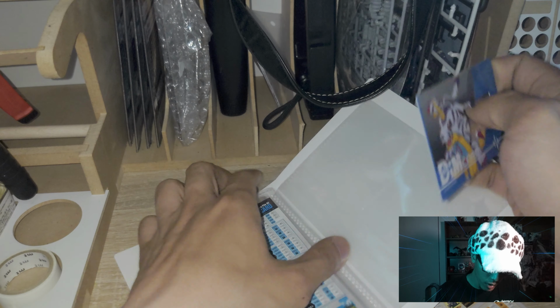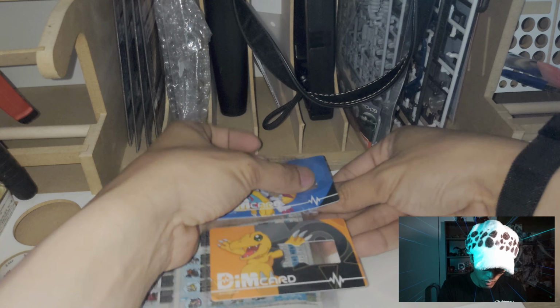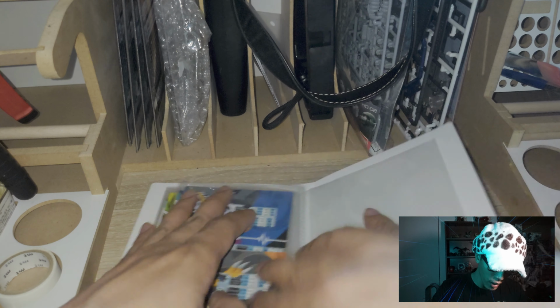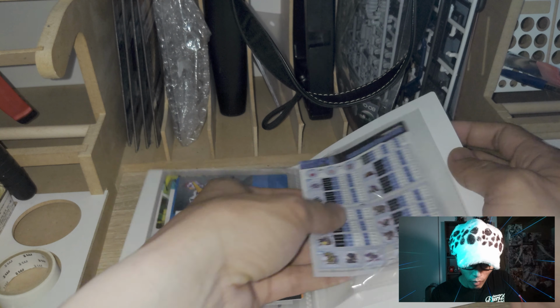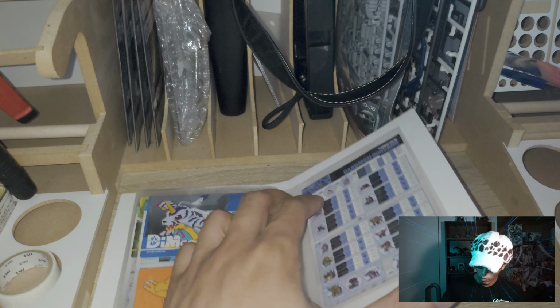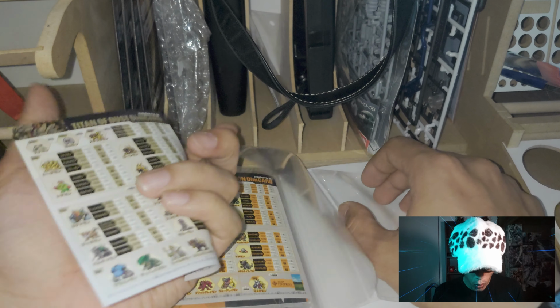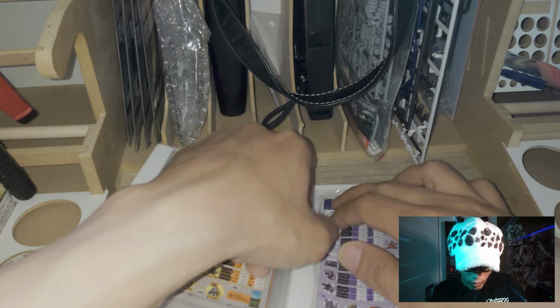And then the next one is Gabumon and the Agumon. Okay. There. This is for tomorrow's. Oh wait. Oh yeah. Okay. Tomorrow. Dim card. There.